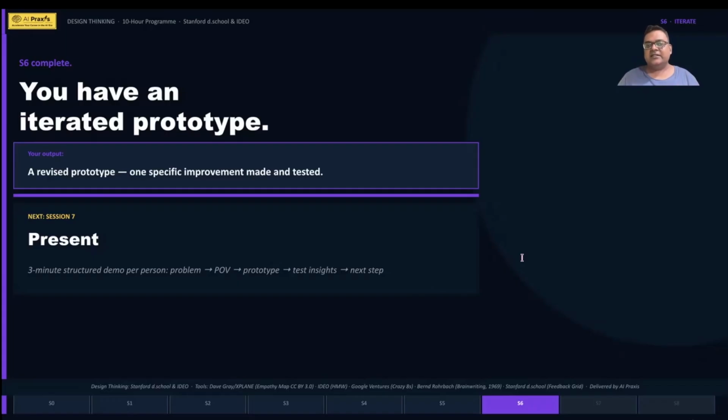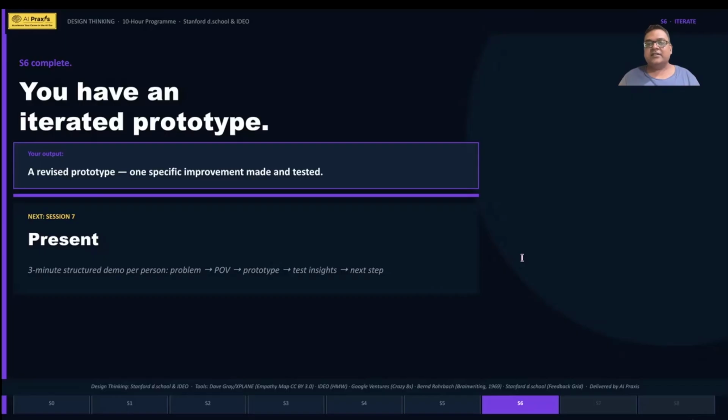What comes next is session 7, of course, which is present. And in that session, each of you will deliver a 3-minute structured demonstration of your prototype. And the structure is specific because you will state the problem you chose, the point of view that guided you, the prototype you built, the most surprising insight from your testing, the one change you made in the session, and the next step you would take if you had more time.